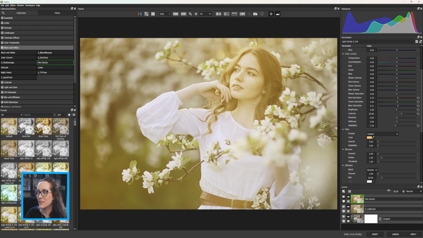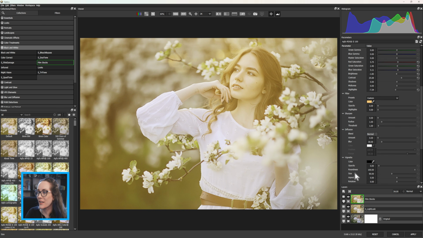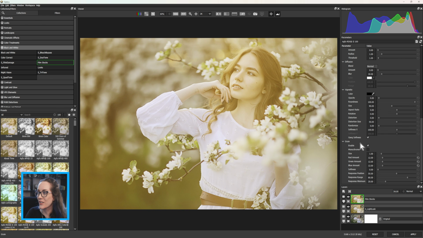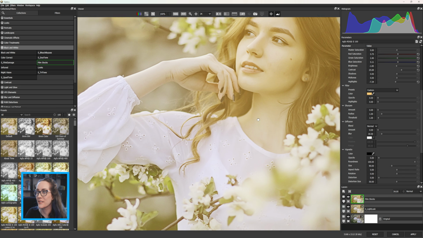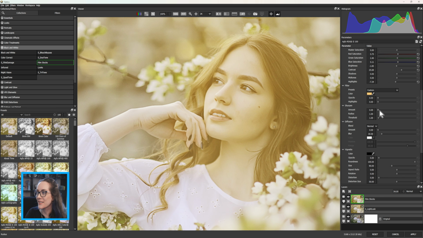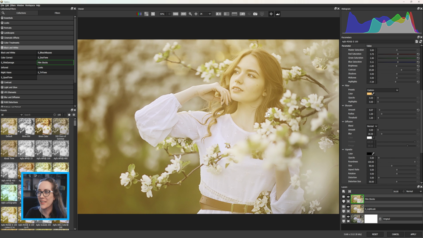And I'm going to reduce that opacity a tiny little bit. And let's add, let's see here. We're going to leave the grain alone because the grain looks great. The grain is very, very lovely on this preset. It's so delicate. Let's add just a tiny little bit of sharpening. I think this one is a little bit smoother than the other one that I was working with. Welcome to doing tutorials with me, because I sometimes change my mind mid-recording.